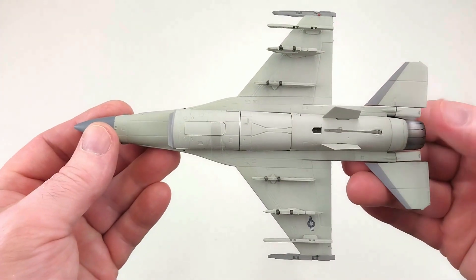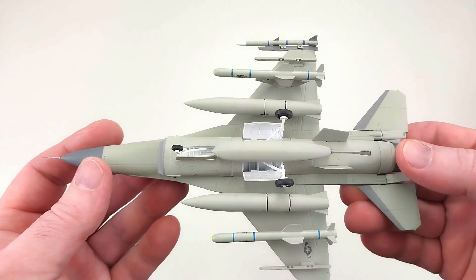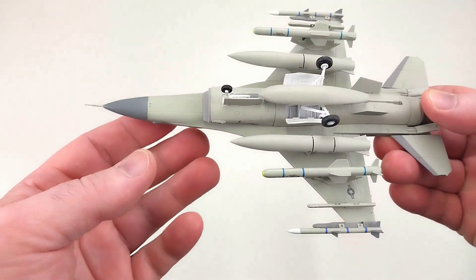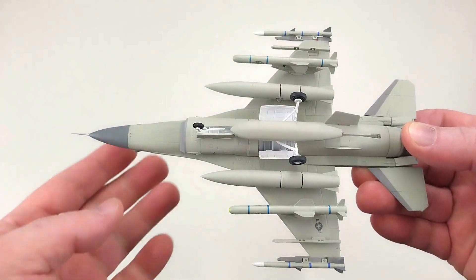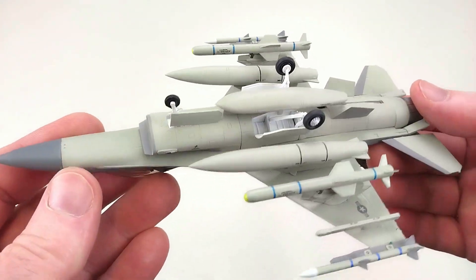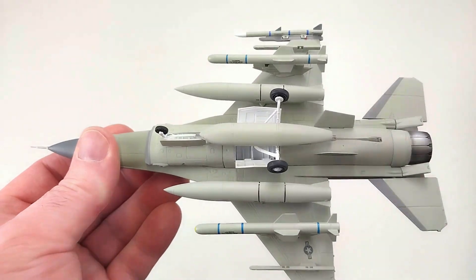There's the ordnance that is supplied to go on some of those pylons. Here it is all kitted out - this one is completely kitted out, unlike the other one which only had some Sidewinders and fuel tanks. This one has some AMRAAMs, some AGMs, as well as the extra fuel tanks. It's virtually kitted out completely - there is only one pylon on each wing that does not have any ordnance on it. The pitot tube just chucks in and the landing gear modules go straight in.